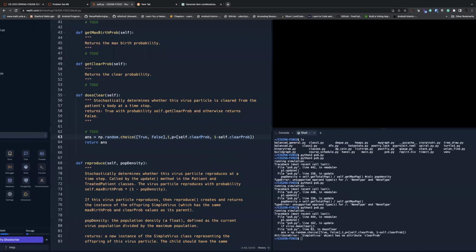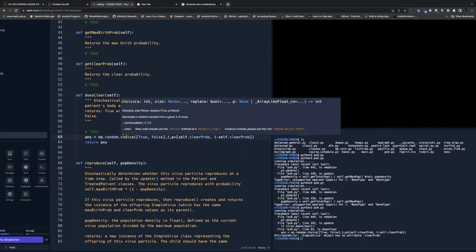Can you explain that line of code? So you have an object named answer, and your choice is between true and false, right? Exactly. And then what is that one in the middle? I don't understand what that one is. Okay, so yeah, this one you need to read the documentation of the random choice function, and if you put the cursor there it will give you an explanation.